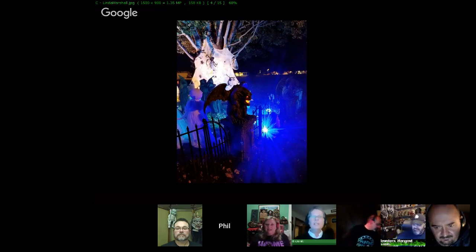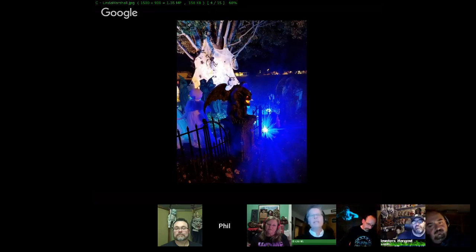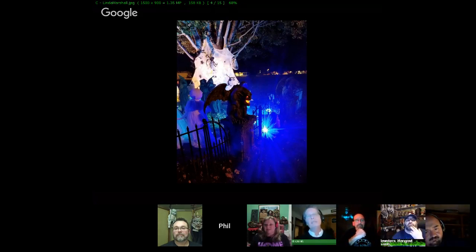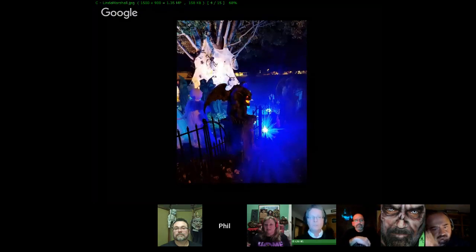This picture was taken by our backyard neighbor. She's kind of an amateur photographer, and she came over one night for 2 hours and just kind of camped out on the haunt and took a bunch of really cool pictures. She got this one with the fog run and all, and it looks really creepy and eerie. And all those lights behind there, that's the school. So, we have this huge area in the back there where we have football practice and everything. So we have a lot of people being able to see this on a daily basis.